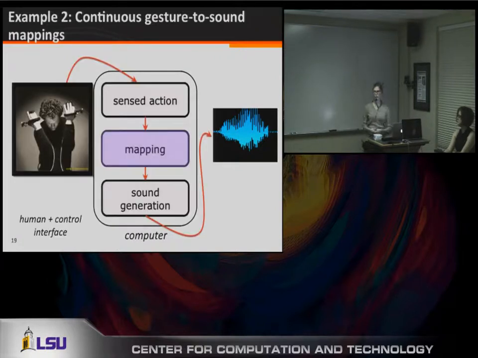But in computer music, these sensed actions and audio responses are decoupled, and we as instrument designers or composers have the opportunity to redesign this mapping between sensed action and sound generation. And in the literature, this is often called a mapping. We can also think of this, again, as a model or interpretation of a slightly different sort.